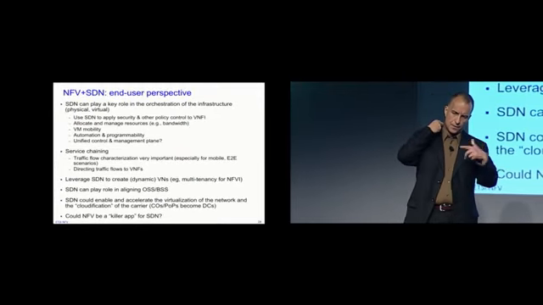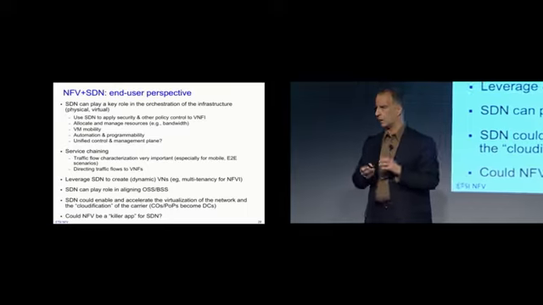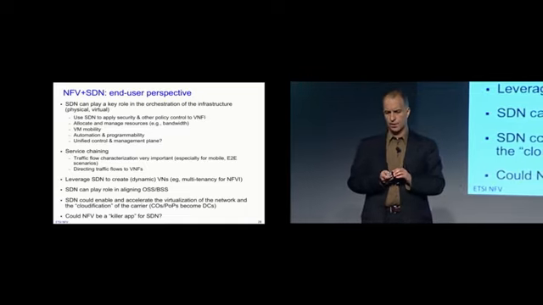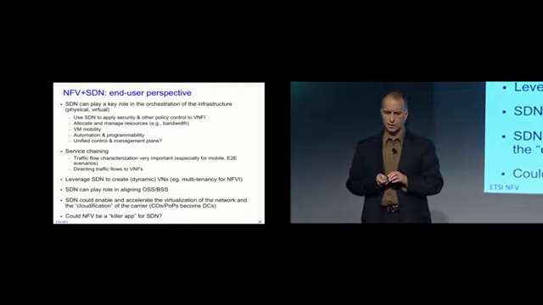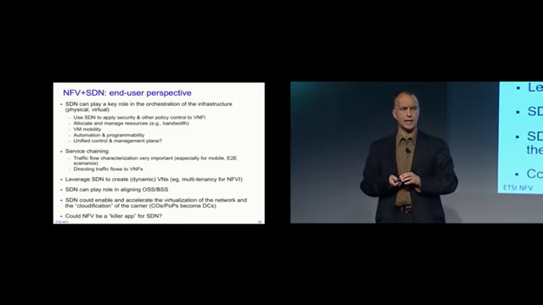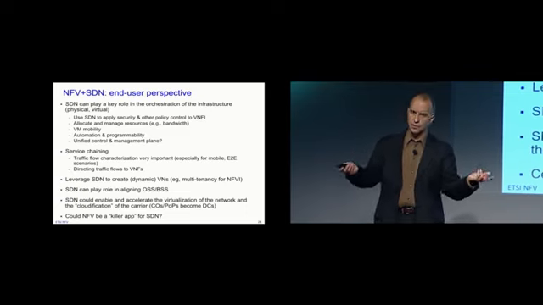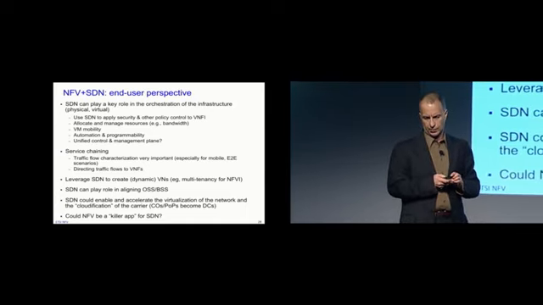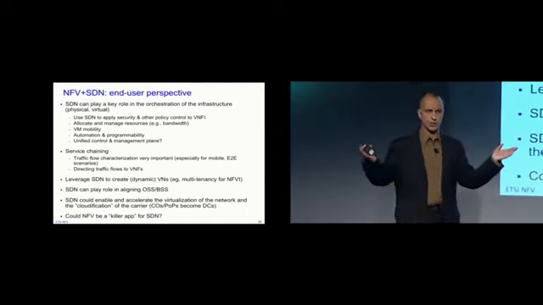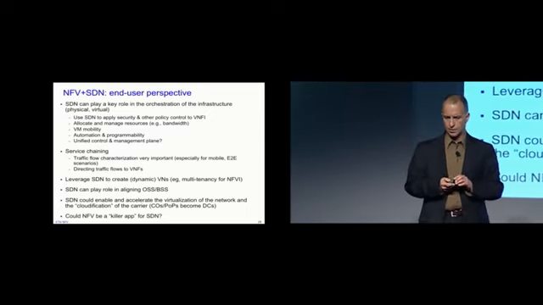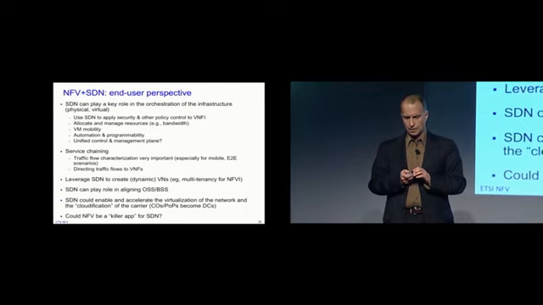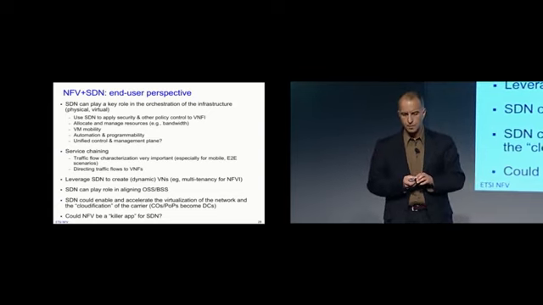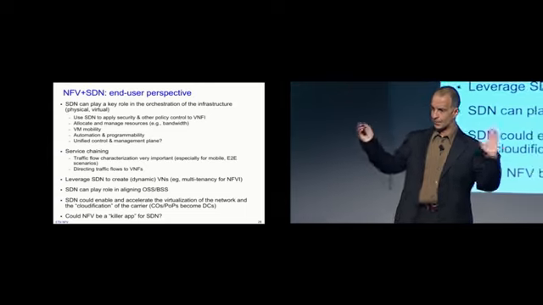And the other thing on the Venn diagram was SDN. So NFV and SDN, from an end user perspective, we think SDN can play a very key role in the orchestration of the infrastructure. A bunch of things here where we can leverage SDN: from VM mobility and allocating resources, to automation, to service chaining and how you direct traffic in your virtual infrastructure. We can also leverage SDN to create those virtual networks and for multi-tenancy. So we think SDN can be very key in enabling these things in a network. And perhaps NFV can become, that's my hope, a killer app for SDN. But that's my own perspective.